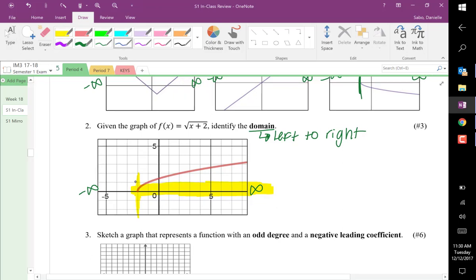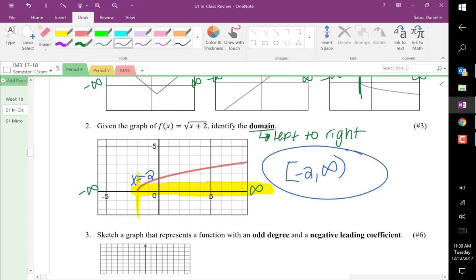So take a look. I am starting here at x equals -2, and I'm going to positive infinity because it's left to right. Am I including negative 2? Is there a hole or anything? Can I include negative 2? Yeah, so I have to put a bracket. Because remember last chapter we talked about these things called holes or removable discontinuities. So I have to be aware of how I write this out.